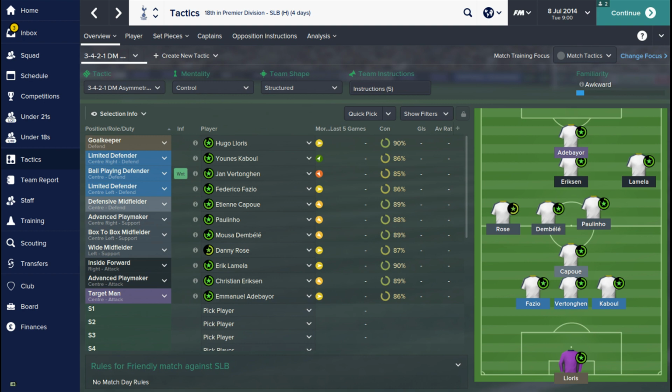So what I've decided to do here, you can see I've got Lamela playing on the right just as an inside forward. Obviously got him on attacking duty. Now Lamela's not exactly known for tackling and things like this, so Lamela and Christian Eriksen, I've both got them on attacking duties at the top, as you can see there. Their duty is basically just to make stuff happen and to get the goals and use their flair, just to make sure things are happening.